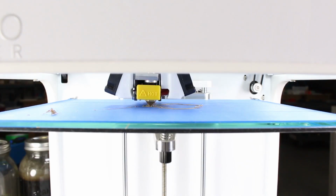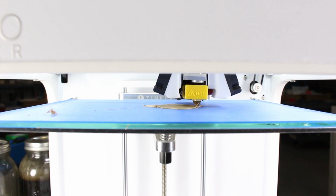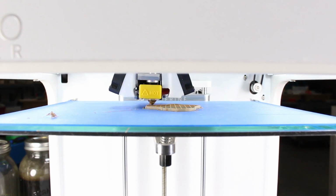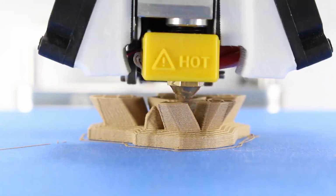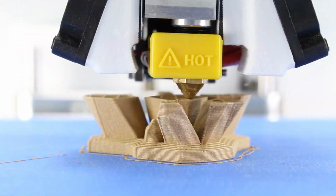Now let's print our gem print for the test. It's sticking well just like the test print. And for this print, we actually turned the temperature down to 200 degrees Celsius. And it looks like it's coming out cleaner than the test print. And it also doesn't look like the printer will be jamming anytime soon.